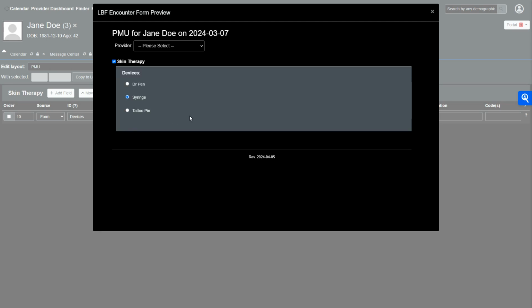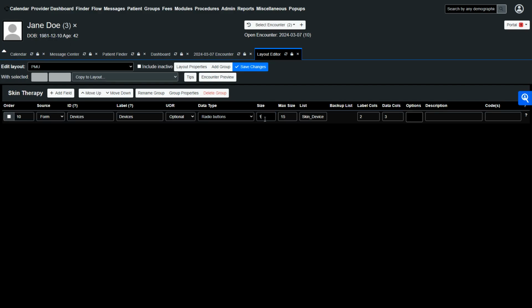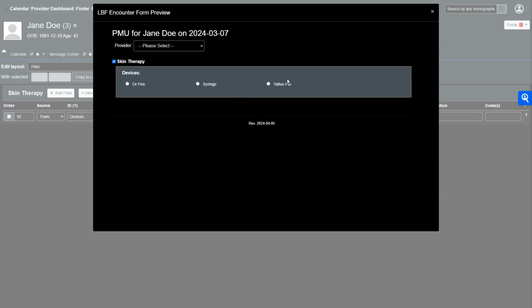There you go. Okay, now I'm going to show you how the system behaves if I were to make this size 5, just because I like a number. So it's just a number. It tells you something, but I'm trying to keep myself from explaining. Always save in between. So I save that and let me make sure. Yes, okay. Now, see it goes left to right rather than up and down. So if you put 1 in there, it'll go up and down. If you put any number greater than 1 in there, it'll go left to right depending on the size of the number that you put in there.